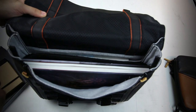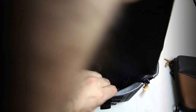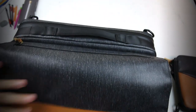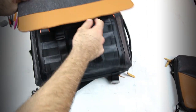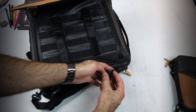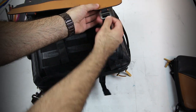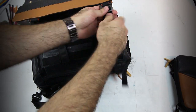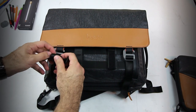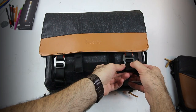This is an artist bag designed by artists, so it's really made with the artist in mind, both for a casual outing to a coffee shop, or if you're going out in the field for plein air painting or camping. It can switch into different modes, from messenger bag to backpack mode if you're going on a longer walk. These little straps can stretch and extend, and they secure it pretty well. Once you do that, you can roll up those straps so they're not just dangling, and there's a cool little Velcro attachment to help you do that.